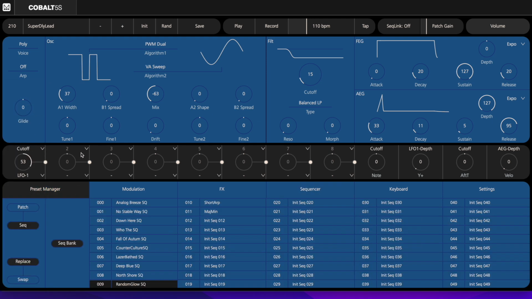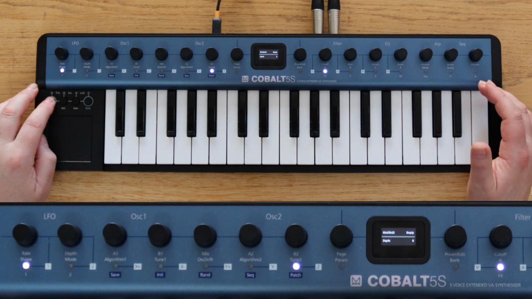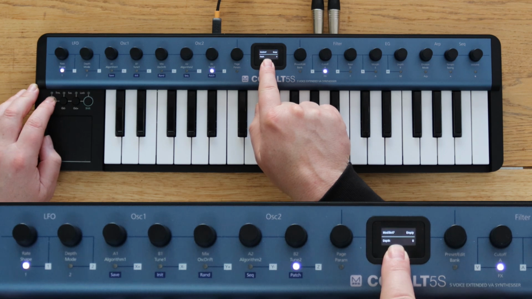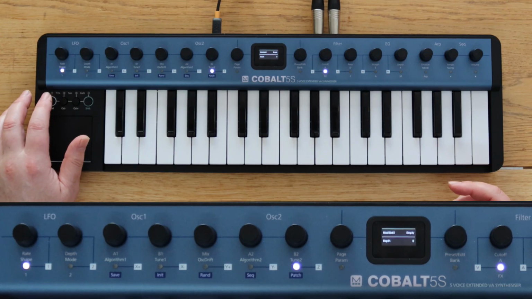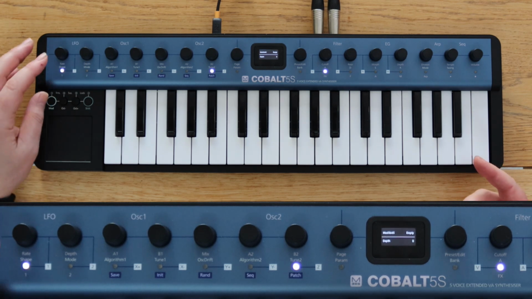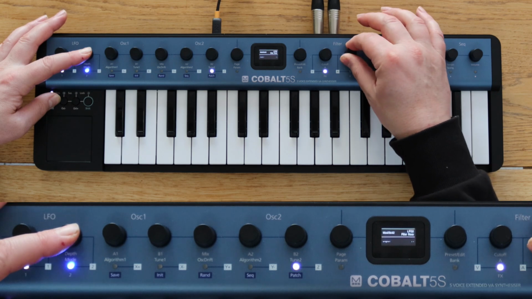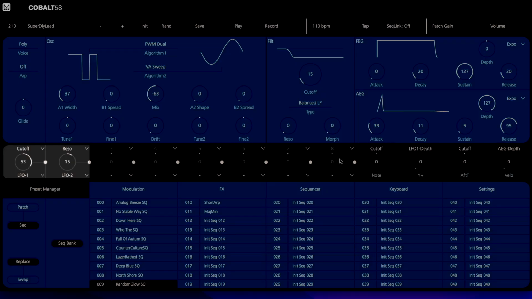So we've got 8 modulation slots you can see across here, and on the synth itself, if we just press the modulation button, you can see slot 1, slot 2, slot 3, 4, 5, 6, 7, 8. Really easy to access them. The mod button gets you there straight away. So slot 5, for example, let's add LFO2 to the resonance, just because we can. LFO2 to the resonance. And as I do that on the synth, you can see it changing on the app.